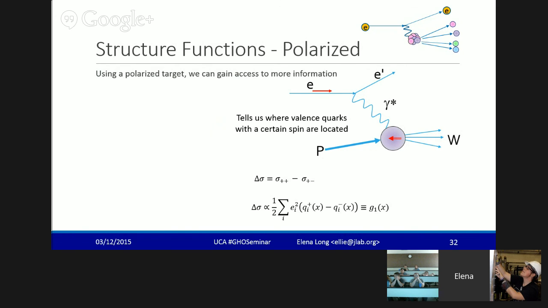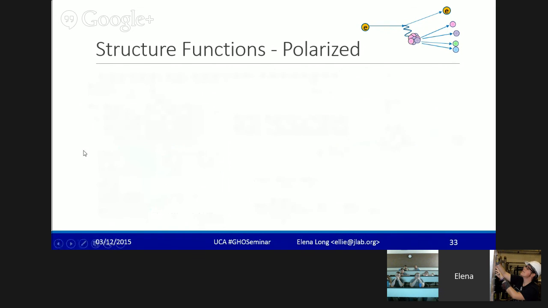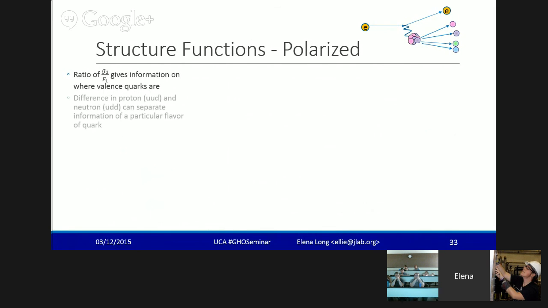So it's starting to be able to give us information in momentum about where valence quarks with a certain spin are located. And I want to point out this is the world data on this, of which there is a massive amount of data sets looking through this. I don't want to go into these in much detail other than to say it gives us this information. And also that if we take this G1 information and divide it by F1, it can really start giving us distributions of where different flavors of quarks are inside of protons and neutrons. So if we take these ratios of G1 to F1 for the proton and subtract out the neutron, that gives us information about the up quark.